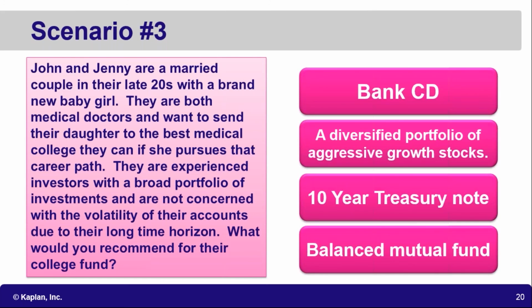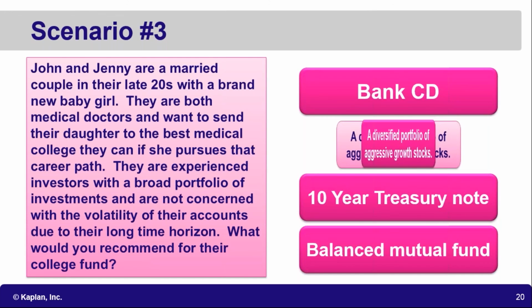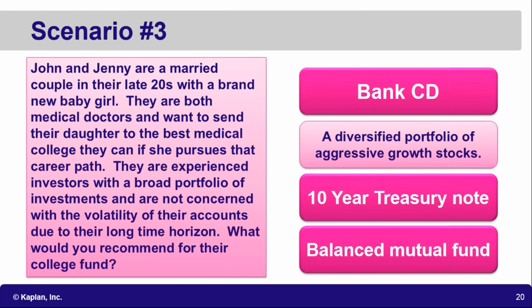Well, maybe if the balance was very heavily weighted towards stocks and maybe a little bit in bonds, that wouldn't be a bad choice. But boy, if they're looking for long-term growth over a long period of time and they really don't care about the fact that the investments are going to bounce around over time, they probably need to go ahead and go for the gold here, and we'll create a diversified portfolio of aggressive growth stocks for them.